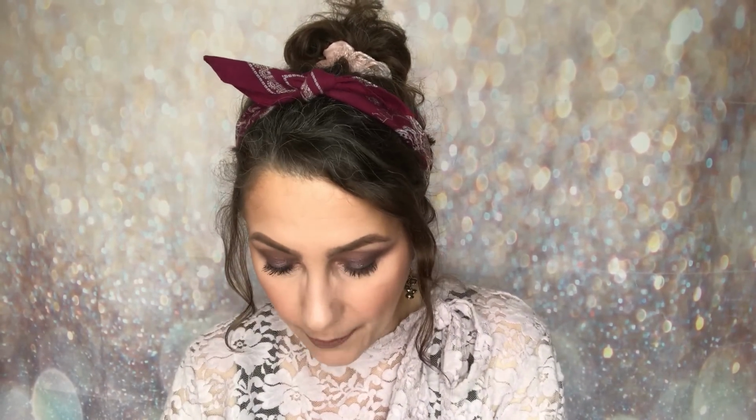Okay, now I've got a number of products here. I think I'm going to start with the brush. This is a brush that I cannot live without from Revolution. I'm going to have to look at the website, and if they've still got these for £3, I'm going to have to get some more because I love it. And it's the Flex brush. This is the only highlighting brush that I will ever use. It's a dual-ended brush. I could do without this end, but this end, I just love it.